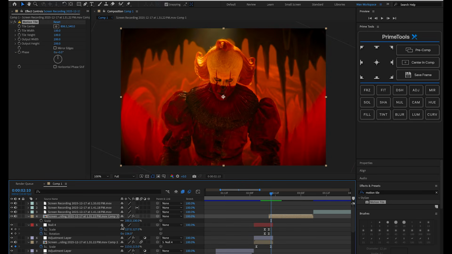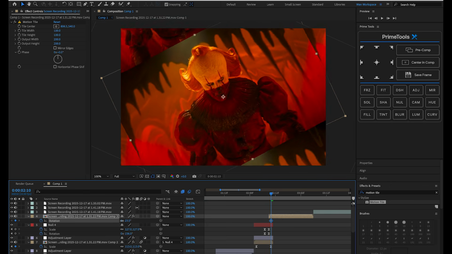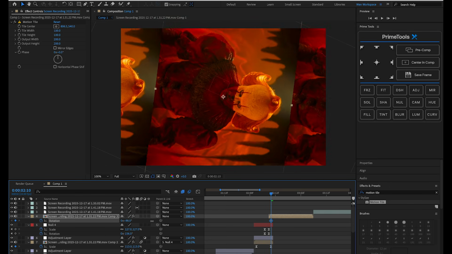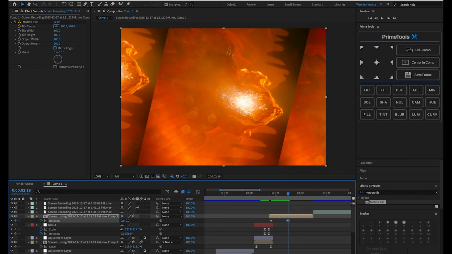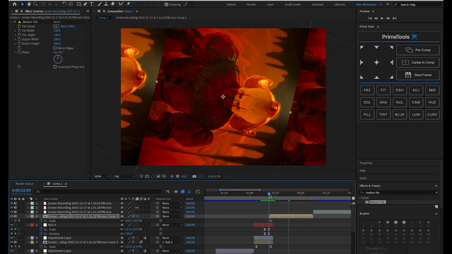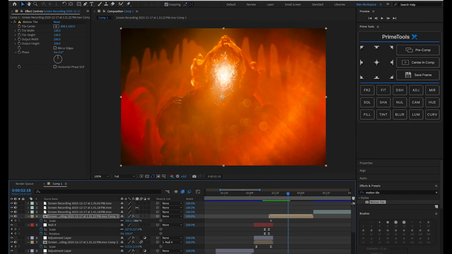So for this part it's going to be scaling in while rotating. Press stopwatch for scale, press stopwatch for R, and the rotation should start right here, and then you go forward a few frames, and it should be going to 0, and for scale it should go from 100 to a higher amount, which is whatever.